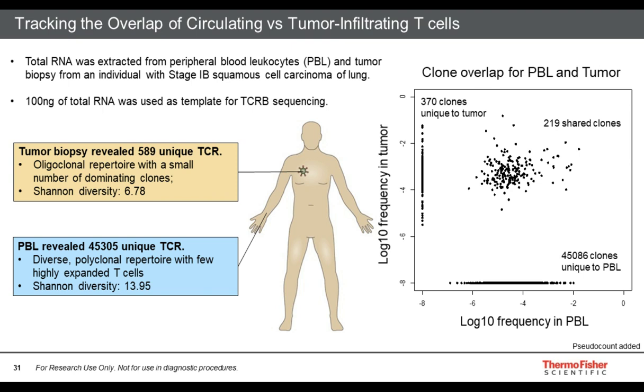This metric helps to understand if there's a T-cell immune response within a sample. Evenness values range from 0 to 1. 1 represents a perfectly even population of T-cell clones where all are present at the same frequencies, and that's what you might expect where there are no clones responding to antigen. Conversely, in the case of a clone responding to antigen and being significantly expanded, you would expect to see an uneven repertoire and a much lower value of evenness.